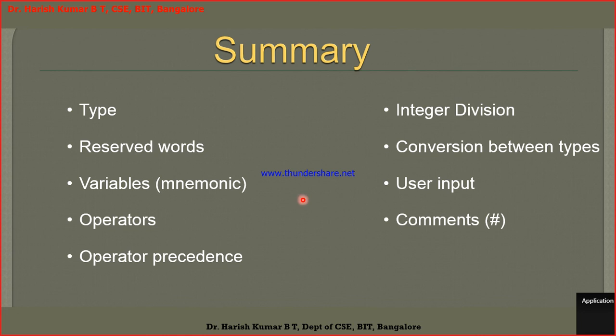So summary. So till now you understood the type function, you understood reserved words, you understood variables, how to create variables in Python, you understood about the operators, you understood about the operator precedences. Now how to do the division operation, most importantly the integer division, and how to get, in case you're interested in getting the result both integral as well as fractional, how to do it. Now I'm interested only in the integral part. Okay, what is it that I have to do? I'm interested in only the remainder. What is it that I have to do? All these things. And how to convert from one type to another type.